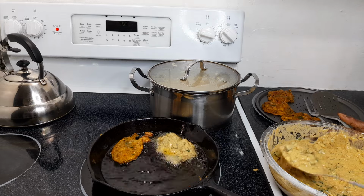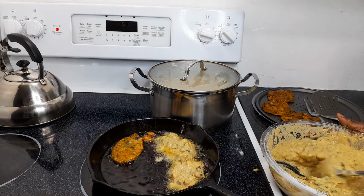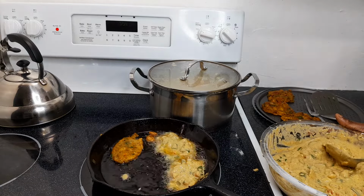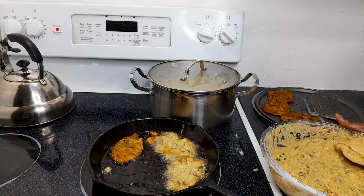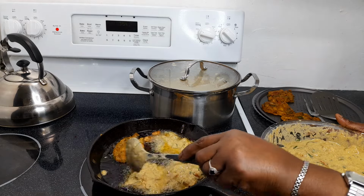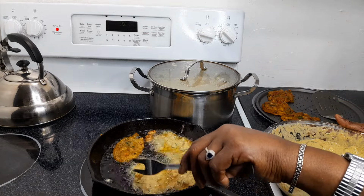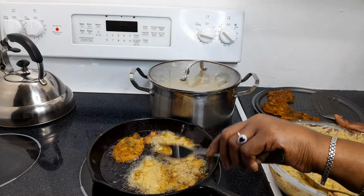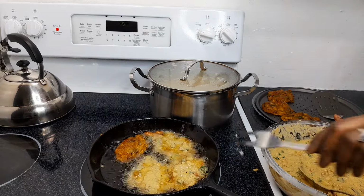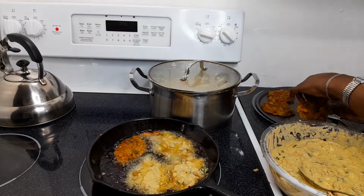Back when I was growing up at school, at lunchtime a lady used to come and sell saltfish fritters and banana fritters. Oh my goodness. She lived close by, and her tambourine ball and all of that, and her fritters were so nice. She wasn't a crab lady, you know. She was selling at the school so she could have hygienic stuff right there. Very nice lady when I was growing up.